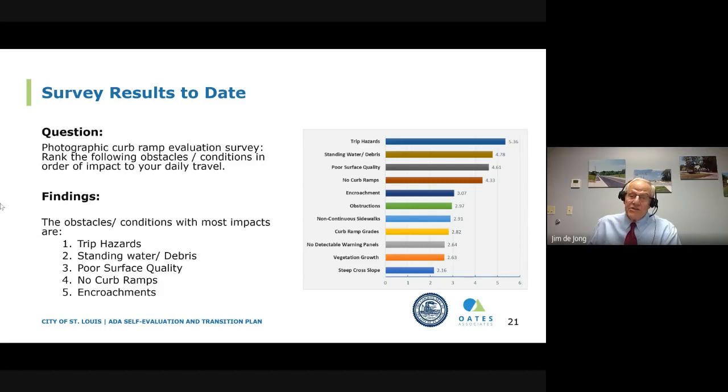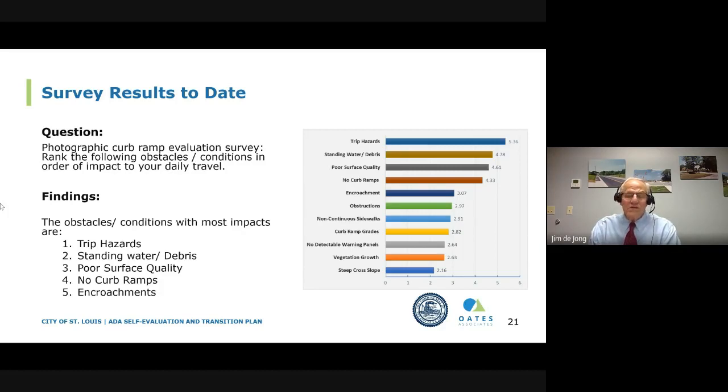The debris issue, boy, we're all involved in that, right? We want to clean up our city, and we want to make sure the debris is not sitting around. That's really a city involvement along with the citizens to try and make that better. Poor surface quality. You already heard us talk about the landing and the difficulty in negotiating cobblestones. That obviously is not a good surface quality for a wheelchair user or again, a person with a mobility impairment.